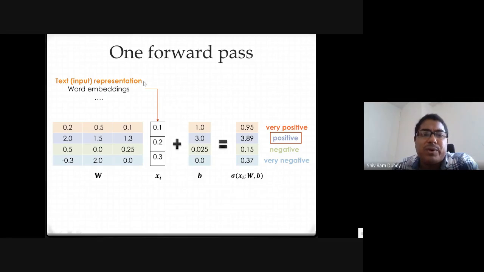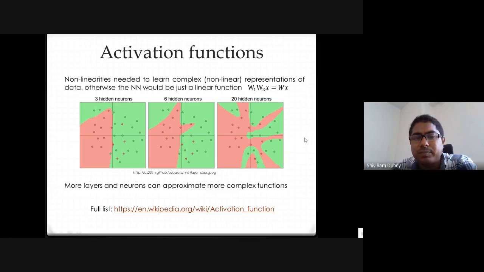So for example, here you can see just one forward pass. Let's say this is the word embedding of some text, and this is the value of w, and we have this as bias. Suppose in some intermediate step we have this w and this v present, then if you just do this, it is going to give us the class scores, and based on this we can say that the particular text for which this is the word embedding belongs to the positive class. We have already discussed the meaning of different neurons, more and more neurons.